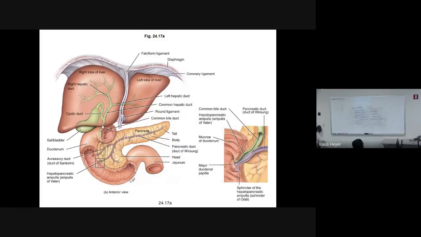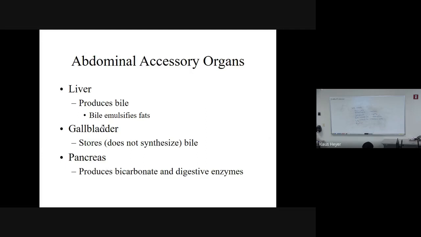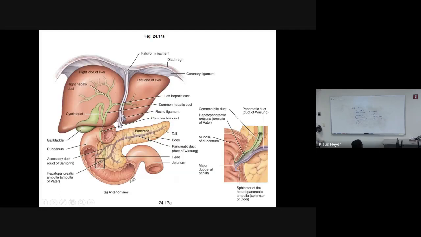Before we get into that, let's look at these accessory organs. Let me just look at the next slide here. Yeah, okay. So we got 3 accessory organs here. I'm going to go back to this slide. Let me just point them out to you. So the stomach's been taken out, but the stomach's right about here where my cursor is. It's kind of over the pancreas. Actually, it's more about right here. And so here's the beginning of the small intestine. So they've taken out the stomach, right?